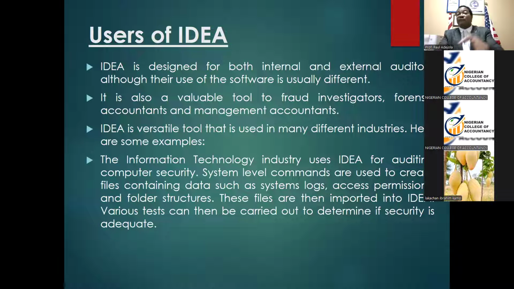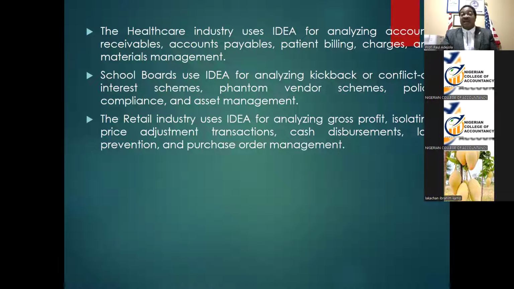Here are some. The information technology industry uses IDEA for auditing computer security. The health industry uses IDEA for analyzing accounts receivable. You know, accounts receivable is another word for debtors, and accounts payable is another word for creditors. Also patient billing, charges, and material management. School boards use IDEA for analyzing kickback or conflict of interest schemes.